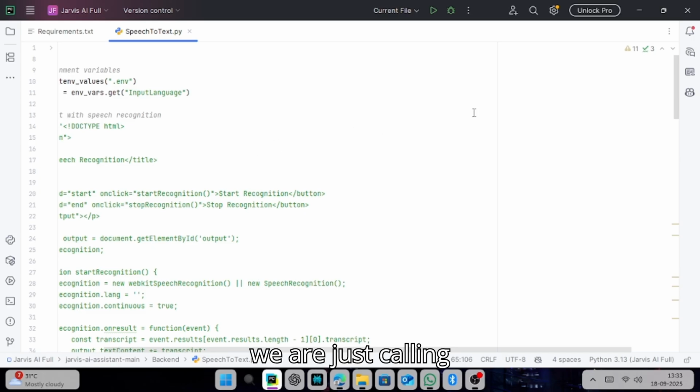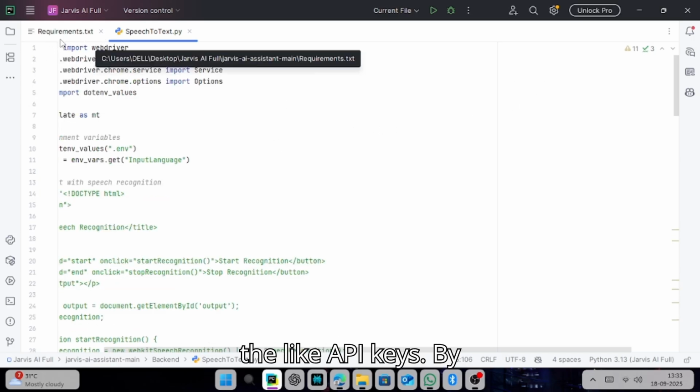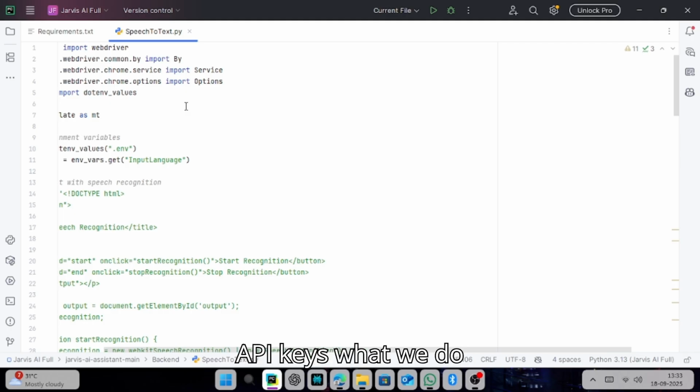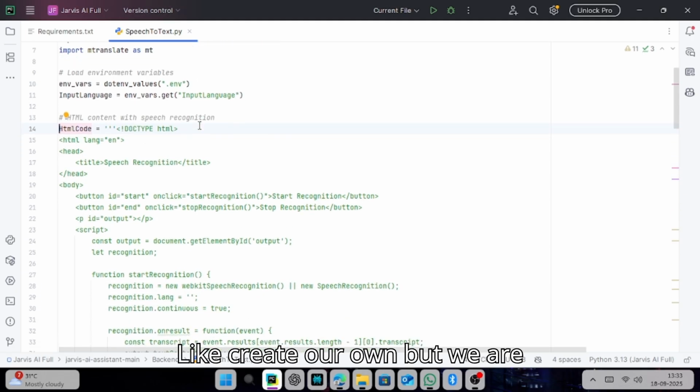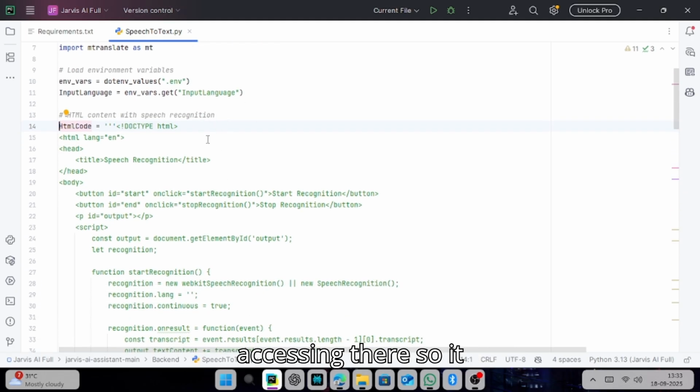Because at the end, we are not creating our own machine learning model. We are just calling the API keys. By API keys, we don't create our own model, but we are accessing one. So we send a text message to that AI, so that it can respond in text.